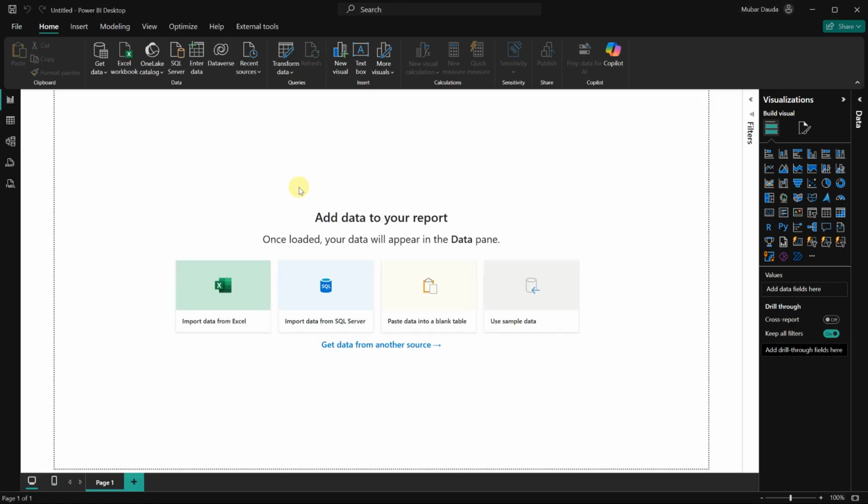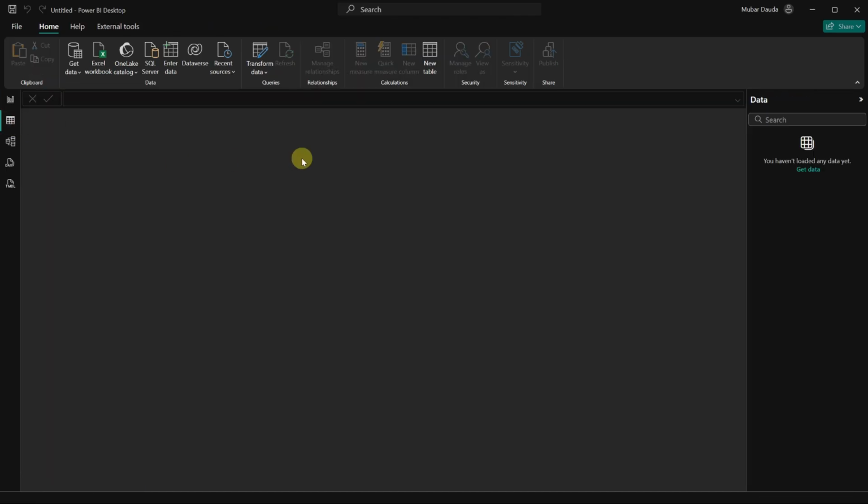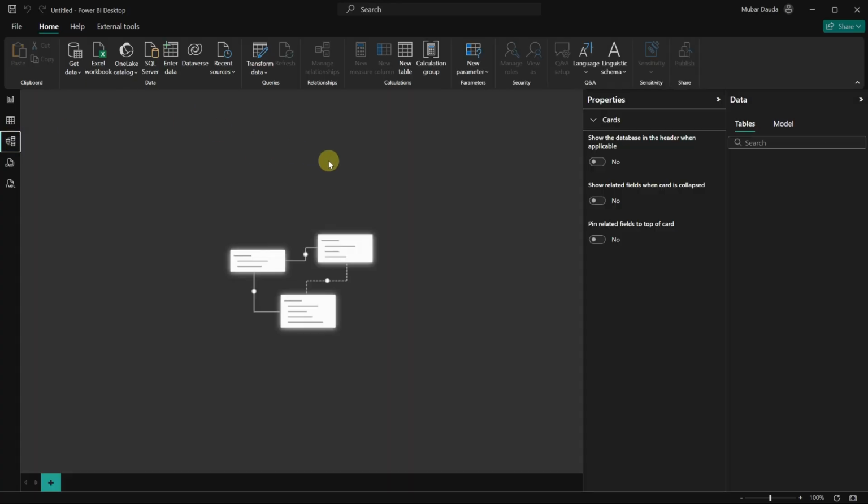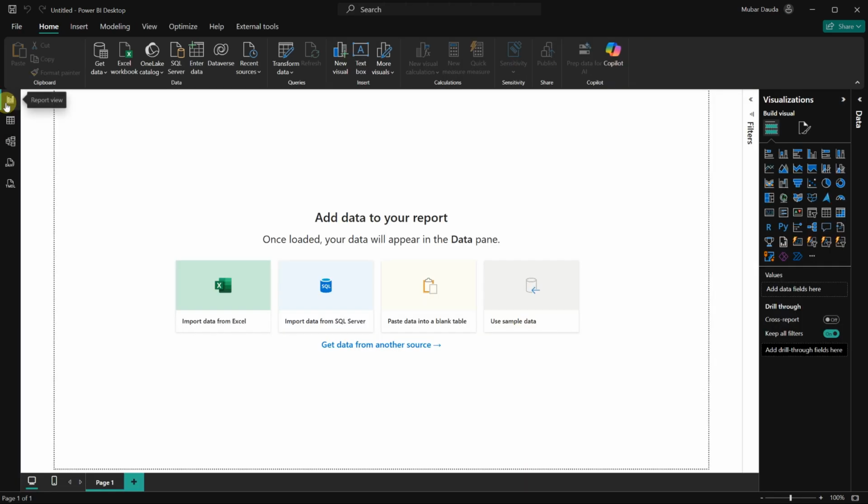So now Power BI is open, and this is how Power BI looks if you are just getting to know Power BI. So this is the canvas where you build your dashboard. You have the table view here where you see all the information, all the data that you loaded into your model. You see model view where you build your model, which you'll be covering later in more advanced Power BI to learn more about building solutions. But today, you want to build your first dashboard with Power BI.